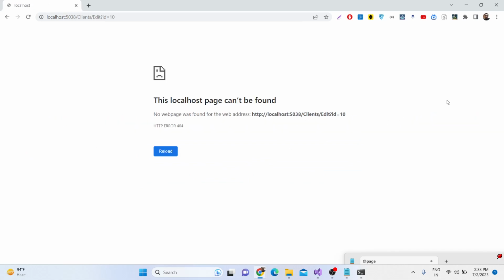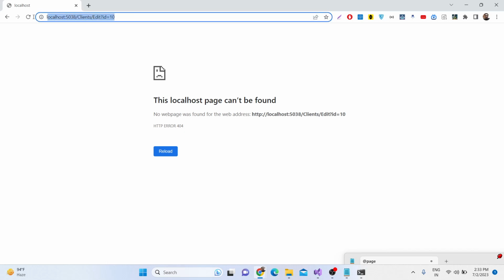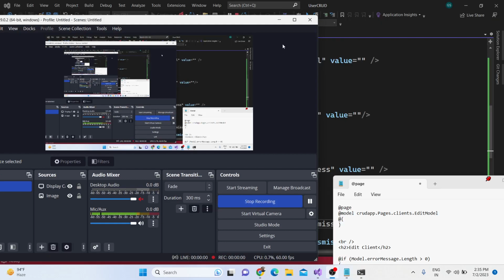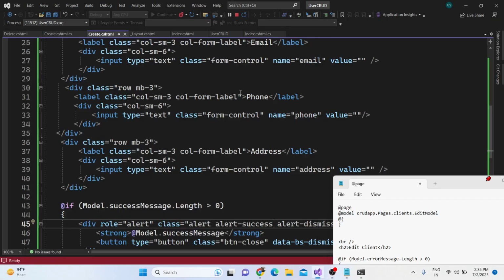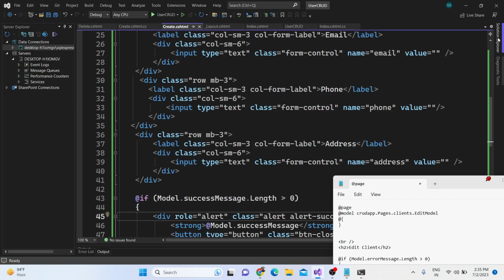So one option we are remaining, guys, which is the edit page, which allows you to modify the details whenever you click the user. This is slightly complicated, but we will be looking at it in the next section. Now, guys, we will look at the modifying functionality, update functionality. So whenever you click any user, you will be able to edit the details.